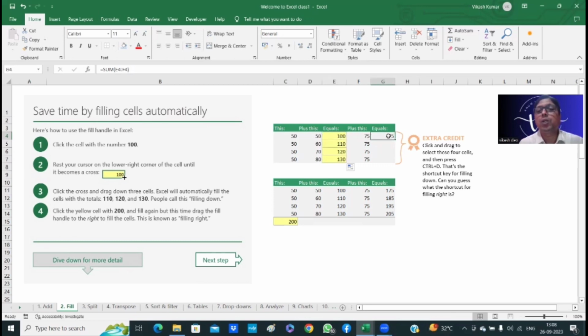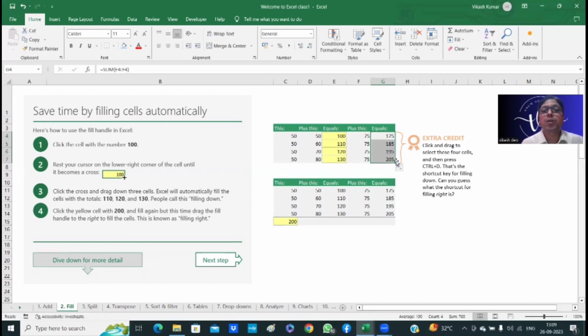Now, if I want to fill this formula, we need to put the cursor over here, and this way you can do it. There is another way. Just let me delete this. Another interesting way is, keep your cursor over here. Okay, press the left button of your mouse or the laptop button, and then drag to the last.